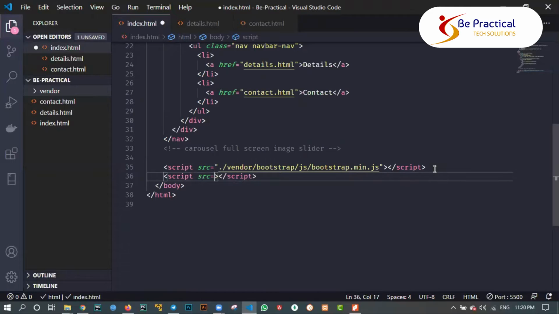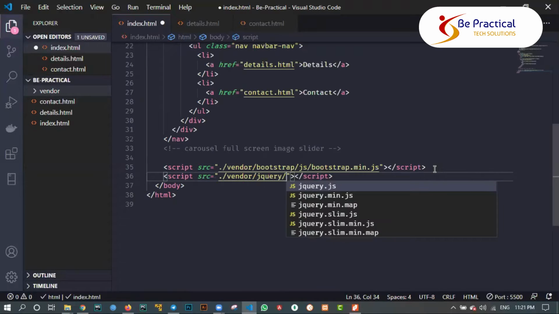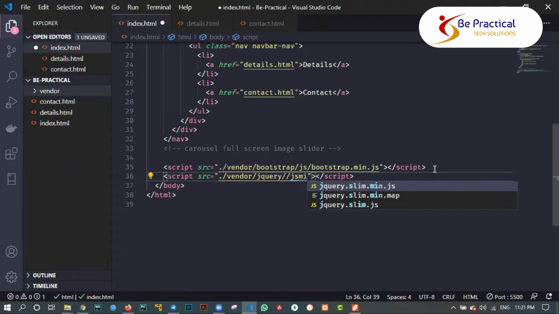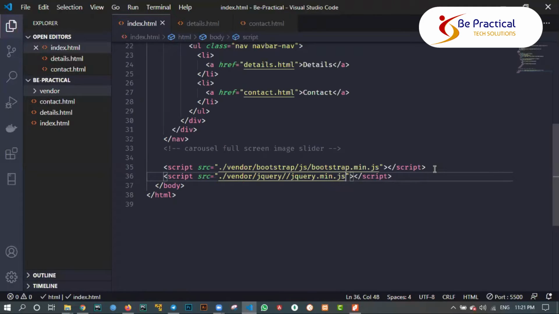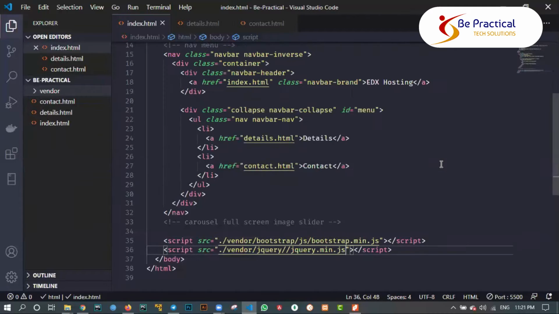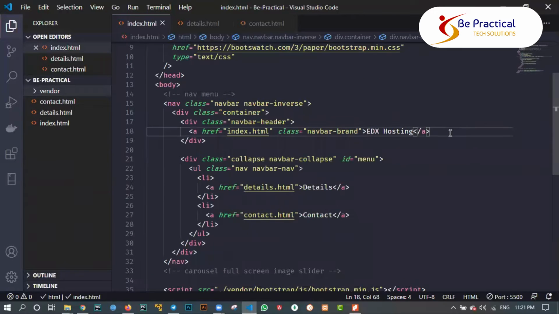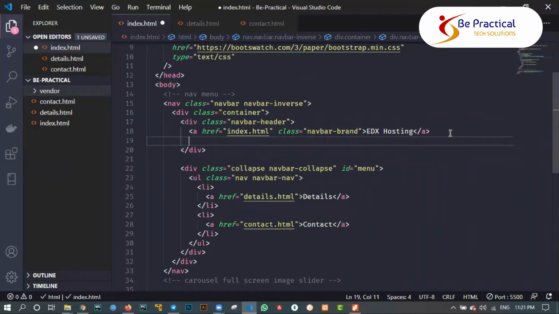Let me add another script with an src vendor jquery, jquery.min.js. These two are the required script files to develop your application perfectly with functionalities. So here we'll add a button to design.